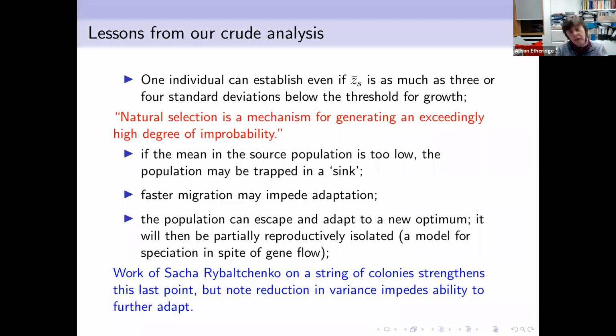In this very crude model, you could say, if I want to minimize the time that it takes me to establish an adapted population, then the answer is yes, there would be an optimal migration rate. I mean, optimize in terms of some probabilities. I want to reduce that to the minimum mean it could be, for example. But that is within, of course, this very crude model.